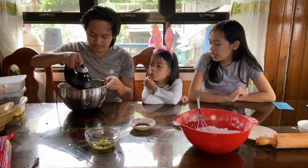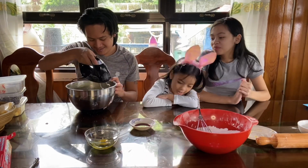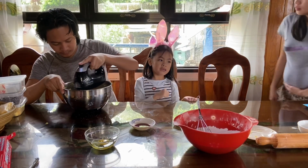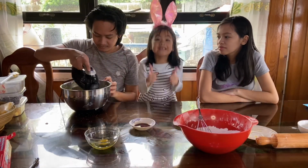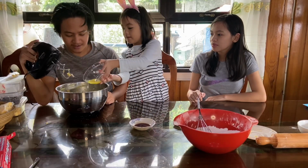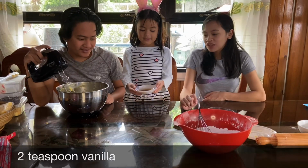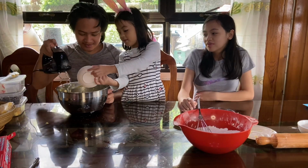We're gonna mix the sugar. It smells good! Now we're going to add some egg. Look at the middle, not at the side. What's this? 2 teaspoons of vanilla. Let's mix it. A few moments later.